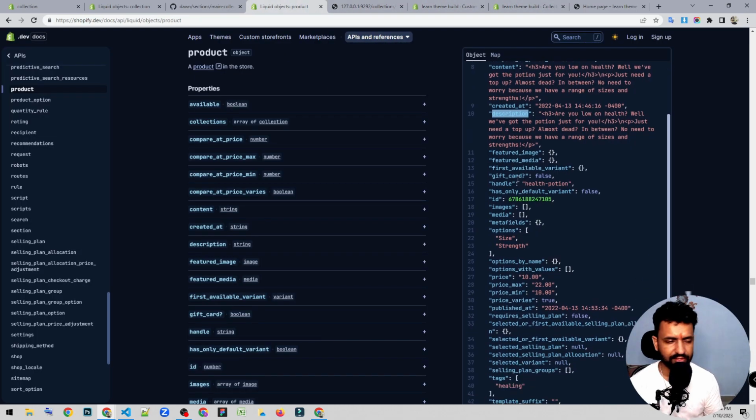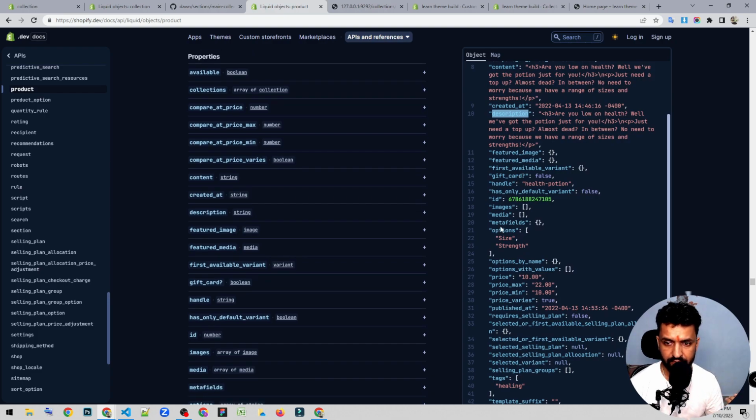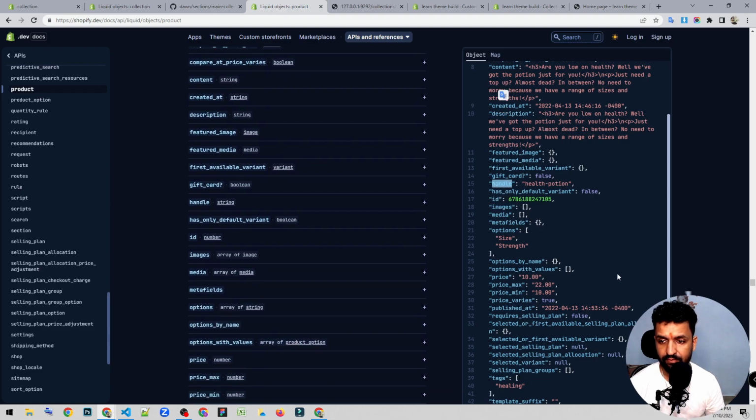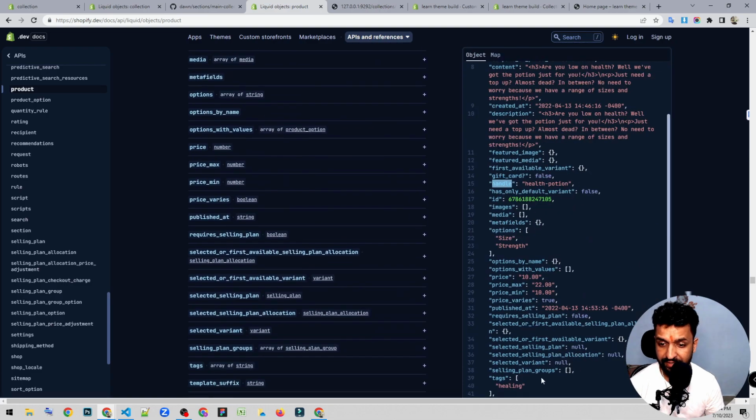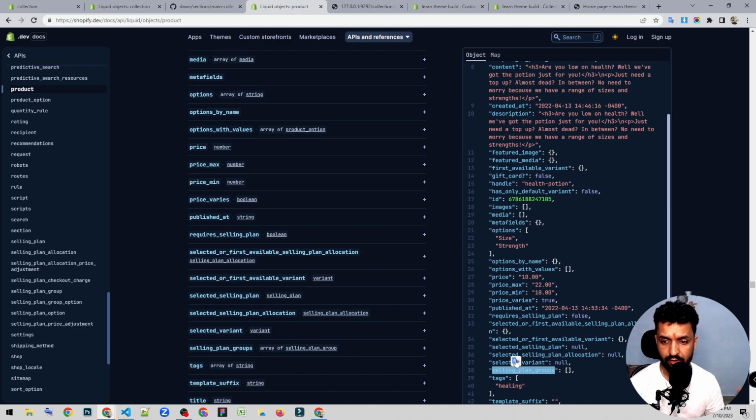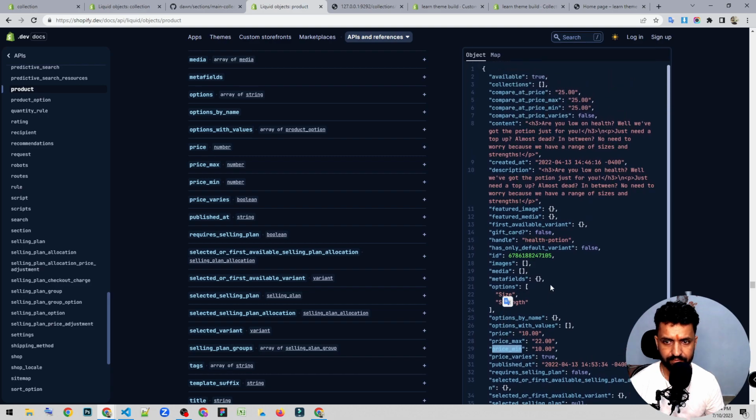All you need is to understand the way it works. You can access the images over here, you can access the handle, a lot of things are over here. Tags also, you can also access other things like prices, and even other stuff.